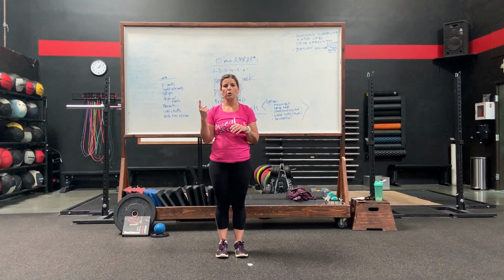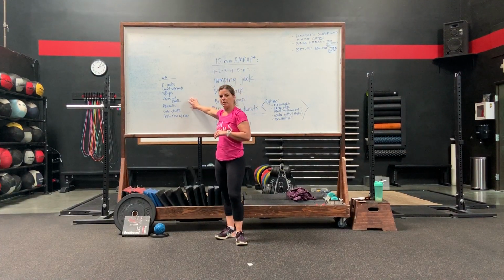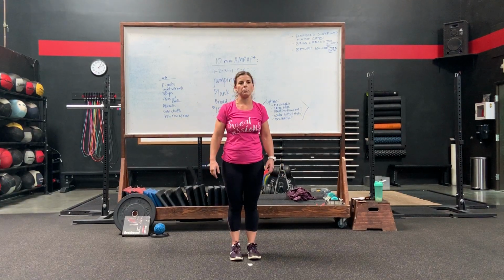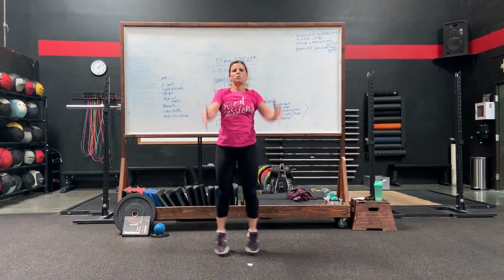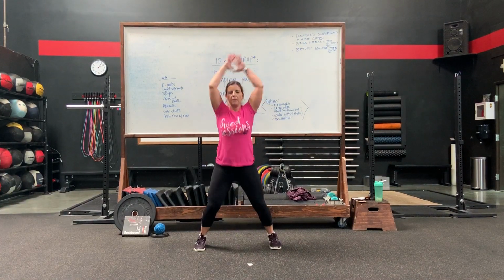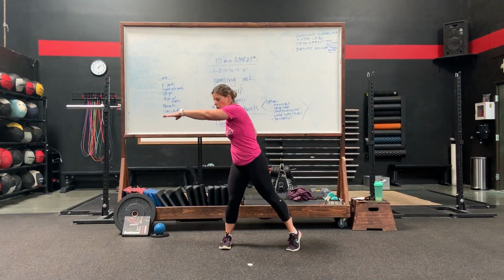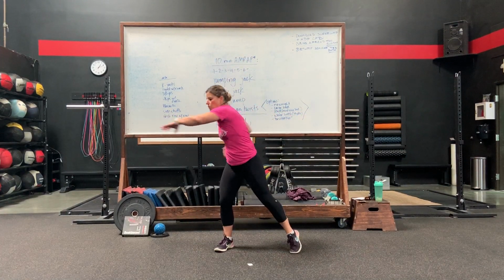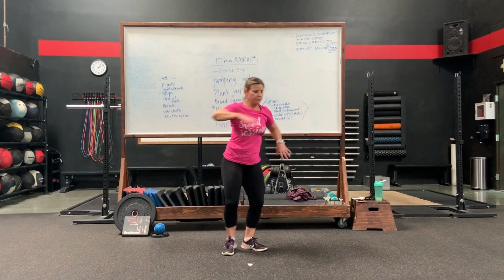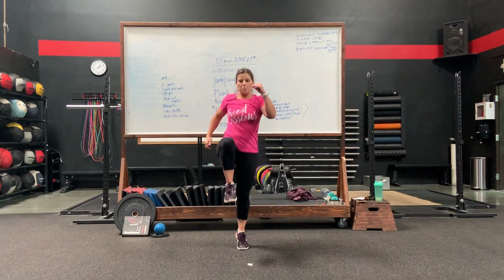So from the top, we're going karate jacks. I do have some little chicken scratches up here if you forget. Okay, so karate chops, here we go. We'll go 10, 4, 5, 6, 7, 8, 9, 10. Reach, twist with the reach. 1, 2, 3, 4, 5, 6, 7, 8, 9, 10. Skips.